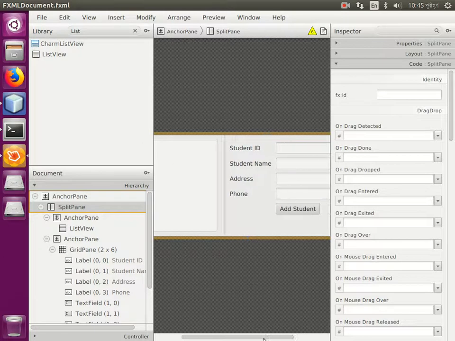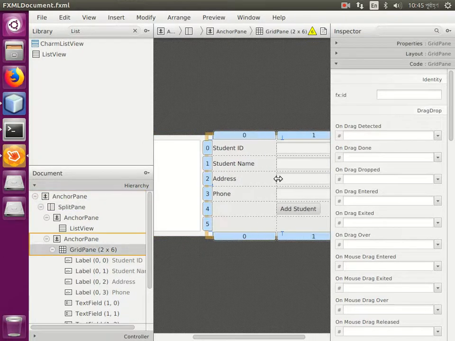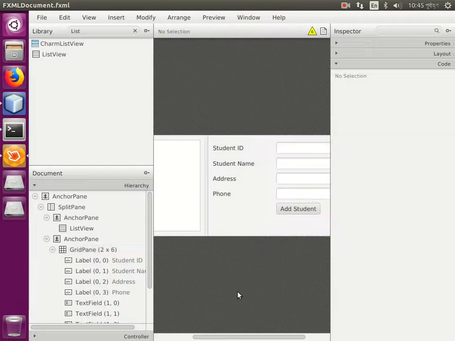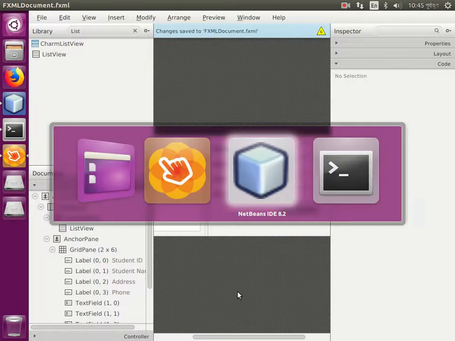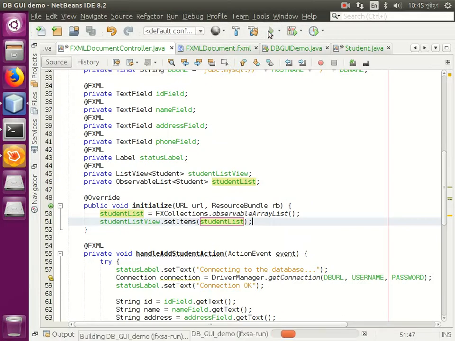I had a bit of an issue with the labels. We couldn't see the labels there. That's why I wanted to make some more room in here. Now it should look a little bit better.